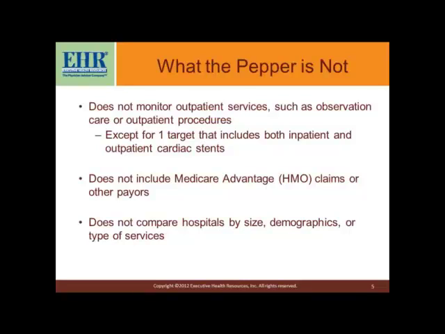You need to be very careful that it doesn't include Medicaid data, it doesn't include Medicare managed care or any of the Advantage plans, and it doesn't include any commercial data. So if you are quote-unquote high for your short-stay chest pain, for example, that doesn't mean that you're high across the board. If you have 20% of your cases in the hospital that are Medicare fee-for-service, that means this represents 20% of your census. It doesn't represent all of it. So you need to make sure that you put the PEPR in the proper evaluation categories. It also doesn't compare hospitals by size, by demographic or type of services, which sometimes is a big issue, sometimes not quite as big of an issue. The main take-home is you can really get a lot of information from the PEPR in terms of the areas that are at high risk for audit that you should take a look at, but it's important to make sure you understand what the PEPR is not.